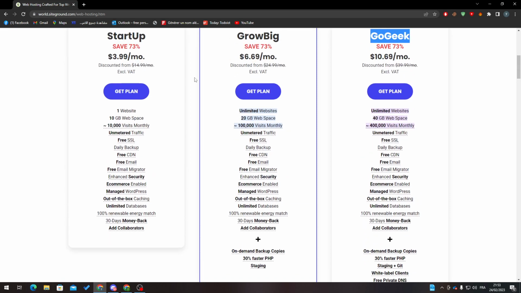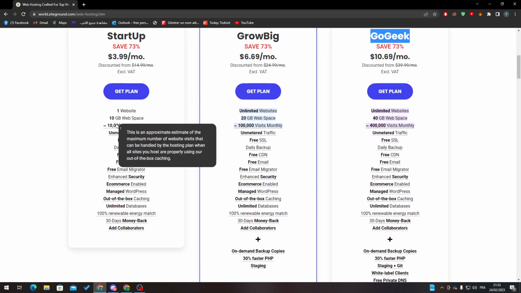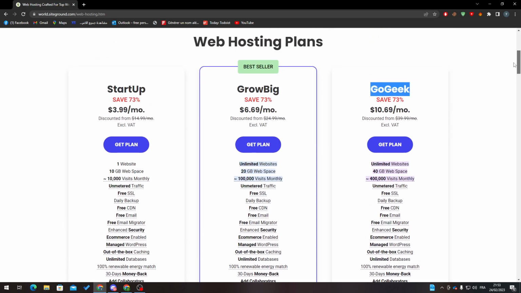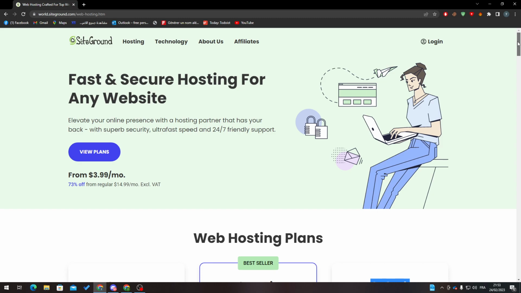So now after we bought one of these plans, here you can see all the features and you can choose whatever satisfies your requirements and your goal. After that, you will proceed to the payment and so on, and creating your account and you will be good to go. So let's say that you have a backup, or you want to restore a backup. For example, you had another website on another platform and you want to restore that backup inside of SiteGround. How can you do it?